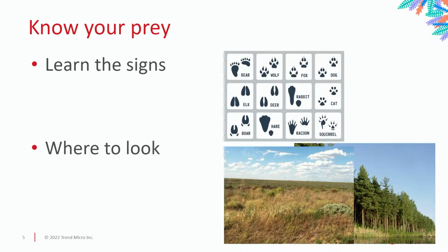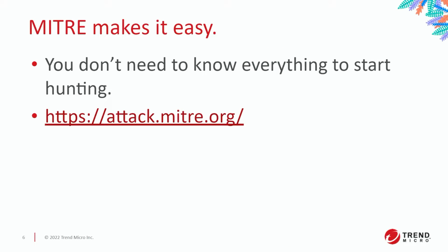So if I want to break this down, I really need to make sure everybody's familiar with what types of things you're going to be looking for: tracks, signs of predation, right? If we continue the analogy of how hunting is very close to looking for animals, and where to look. What types of data sources are you going to be using, and what additional tools can you use to go out and grab that information? And this is where, as I said earlier, a lot of people think that bar is particularly high. It really isn't.